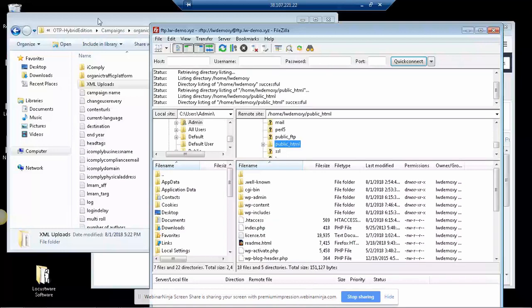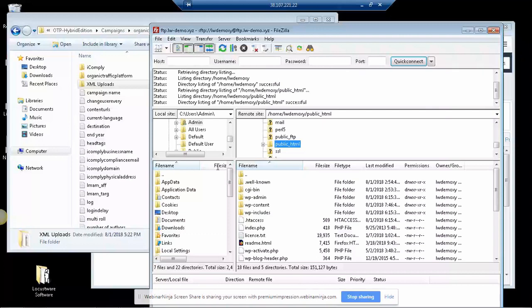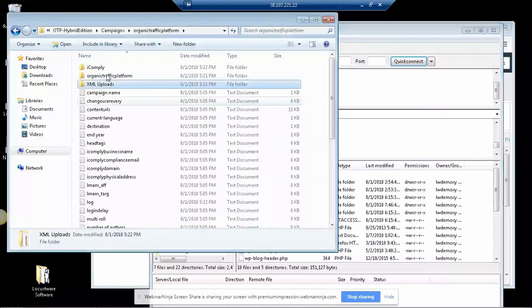The first thing I like to do is come over to my folder. Many of you try hard to get things over here, which is your local computer, and drag it across. In case you didn't know, you can drag right out of a folder on your desktop right into FileZilla. Really makes things easy, drag and drop.